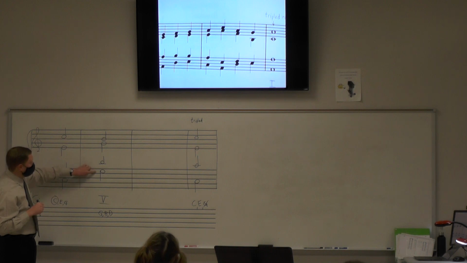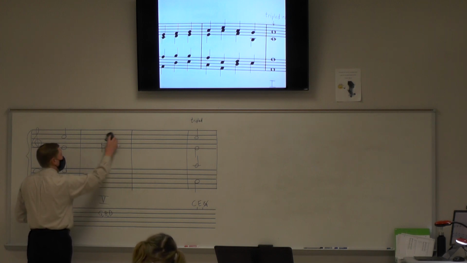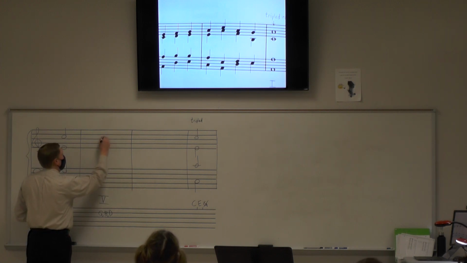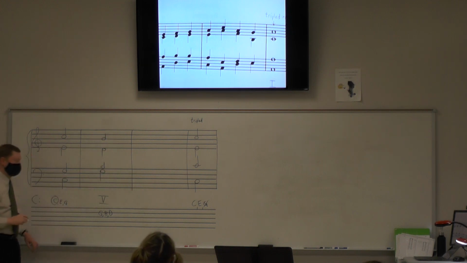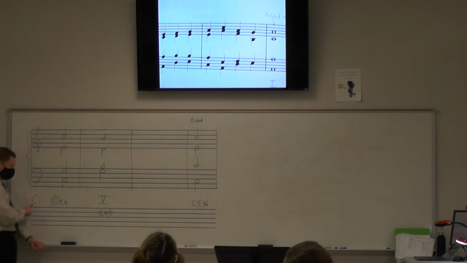and the root of the chord, the G, is duplicated. I've got a G in the bass and a G in the alto. But under no circumstances would you ever do something like this. You get a lot of points taken off if you ever double the leading tone or scale degree 7 of the key that you're working in.